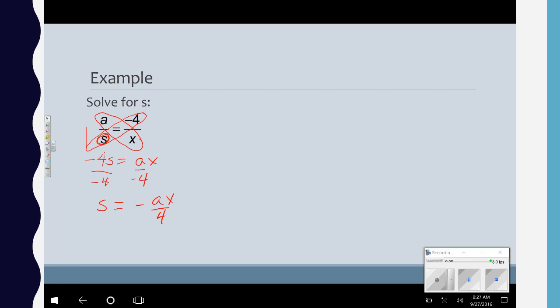And I actually want to throw one more equation in there. Let's do volume equals 1/3 base times height, and let's solve for h. Okay, in order to do that, I would get rid of this 3 first by multiplying both sides by 3, so that I get 3v equals bh, and then just divide by b. So 3v divided by b equals h. It doesn't matter how many variables you have.